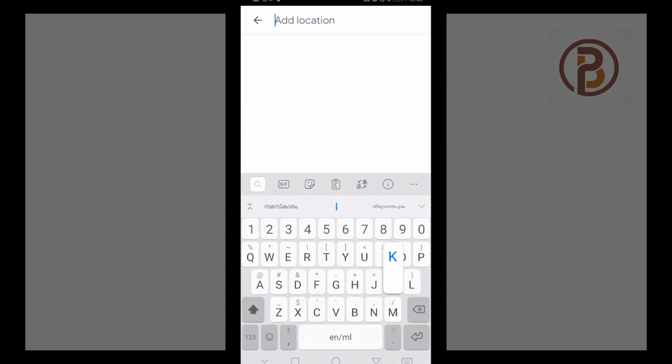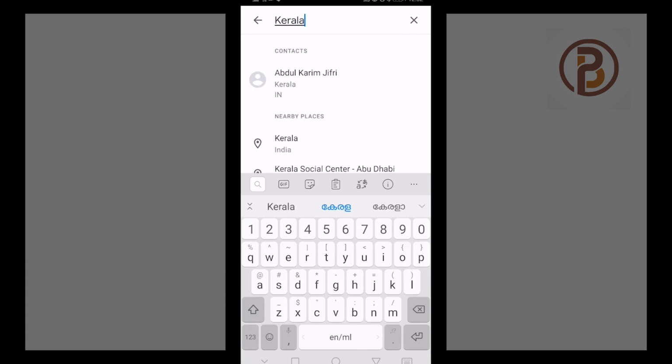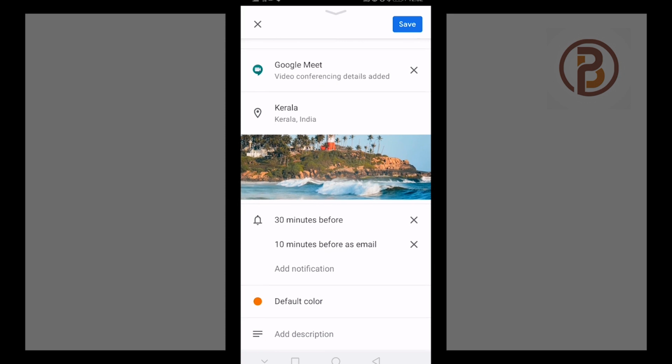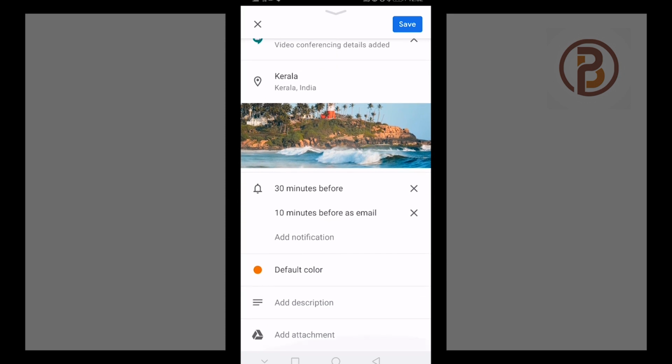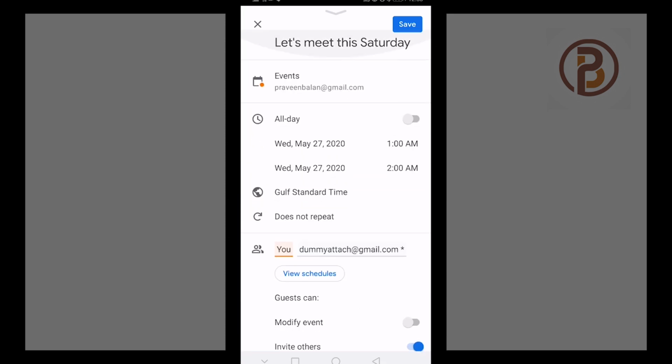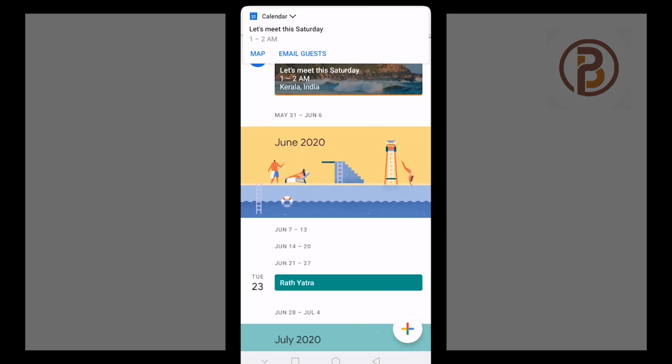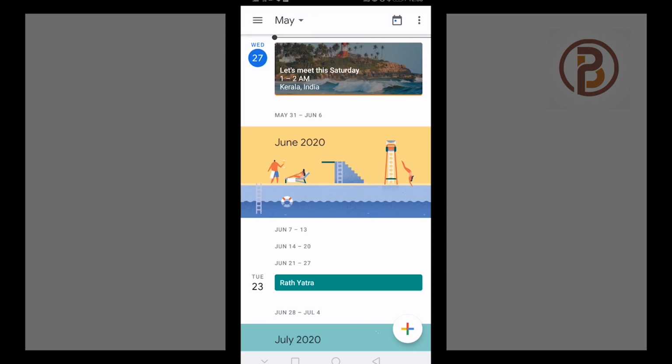If you plan to add any other information like an attachment or a location or anything, you can just update all the information and click the Save button. The moment that you tap on the Save button, it will ask you whether you want to send the notification. Click Send, and the invitation will be sent to all the people you have added to the meeting request. And they will have an option to accept as a normal meeting request.